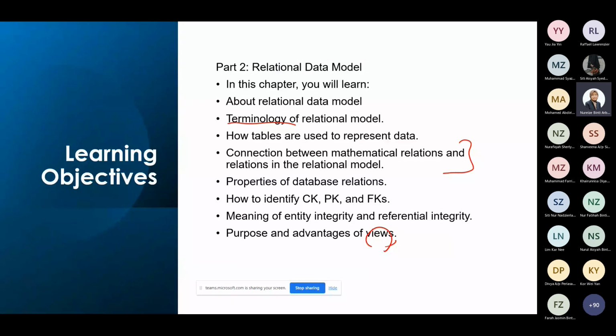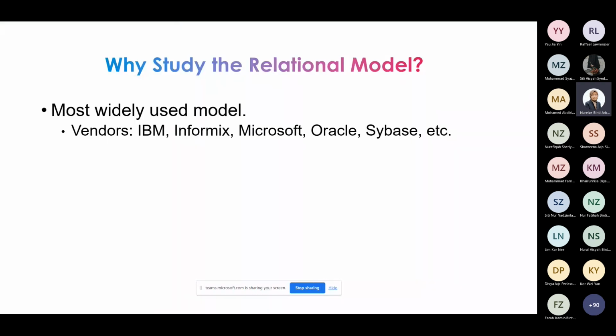So why the relational model? It is the most widely used model in the world. The popular vendors that work under the relational model are Oracle, IBM, Informix long before, Microsoft, Sybase, and so on. These are large organizations that work with this relational model.